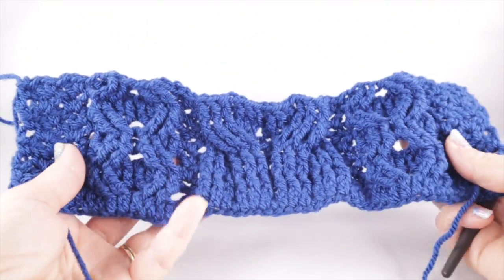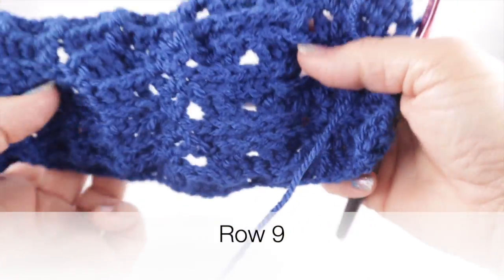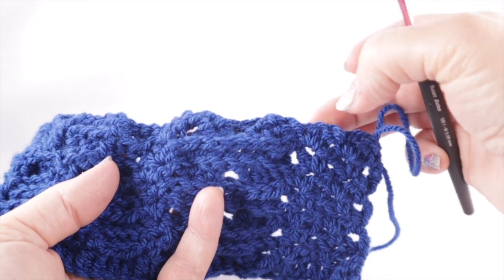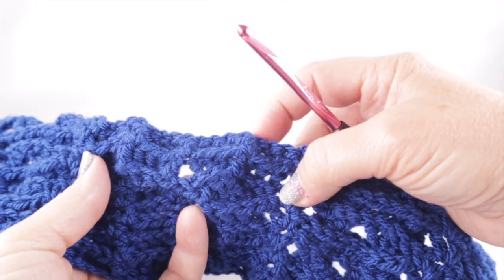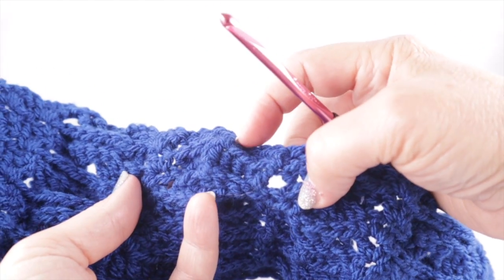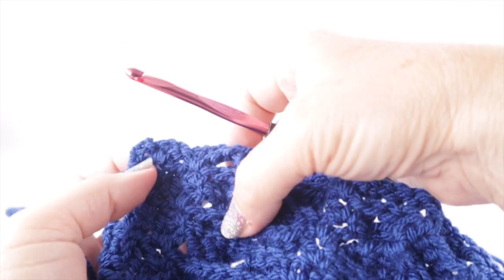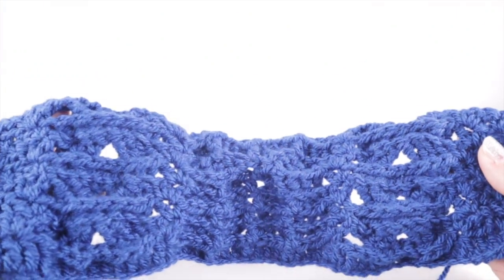This is what you should have after 8 complete rows. Now for row 9, I'm going to turn and I'm going to talk you through this one since it is very much like what we've already done on other rows. We're going to work wattle, chain 3 of course, then wattle stitch, 8 back post double crochets, wattle stitch, and then across the large cable, 3 back post doubles, half double, 3 back post doubles, half double, 3 back post doubles, half double, 3 back post doubles, and then a wattle stitch, 8 back post doubles, wattle stitch, and a single crochet in that chain 3 turning chain. So go ahead and complete row 9.